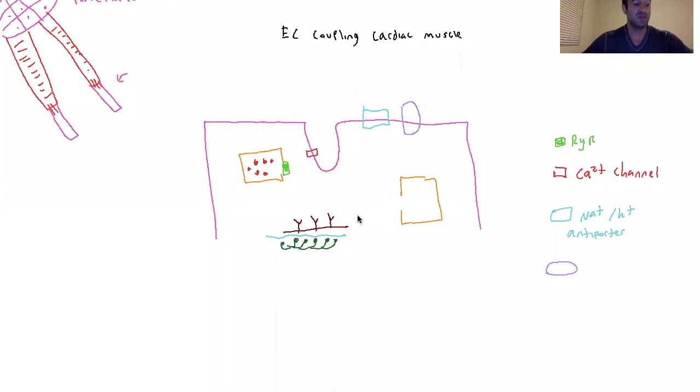All right, everyone. So we are on to another contraction pathway. This is our last one. It's going to be the cardiac cycle. And keep in mind on the exam, I'm going to ask you a lot about comparing and contrasting the three types of contraction pathways. So let's jump right into cardiac muscle contraction.